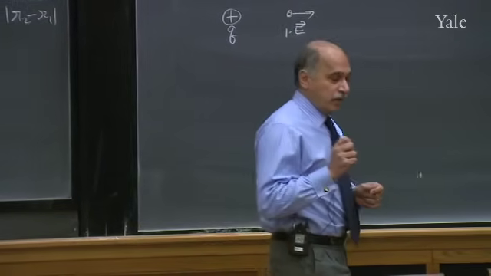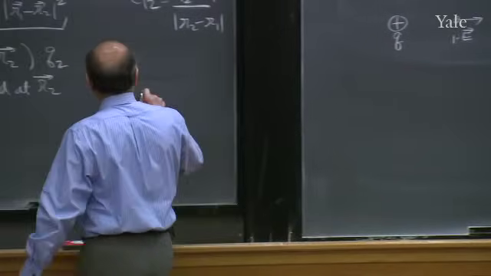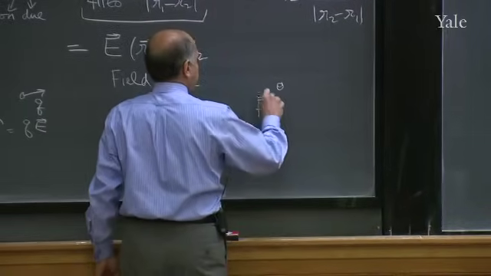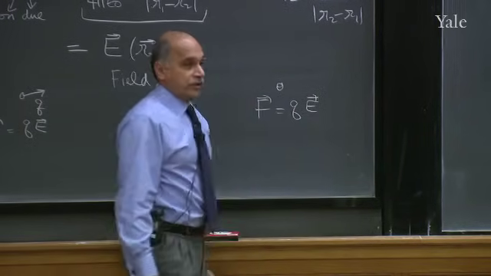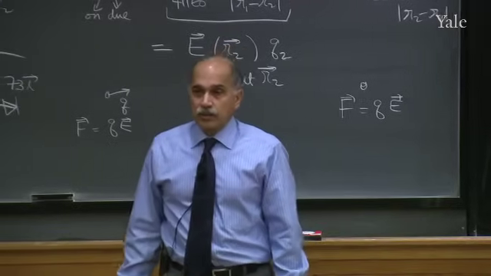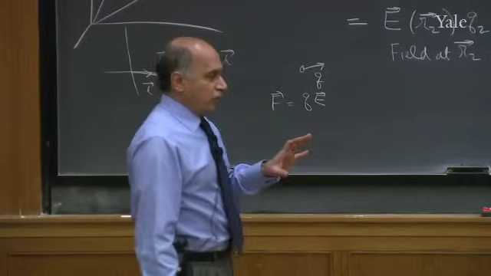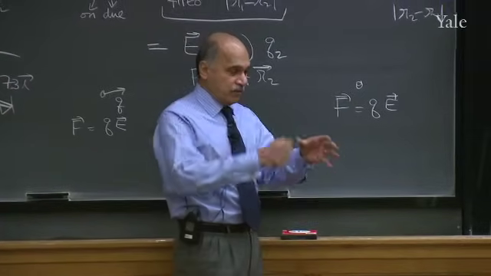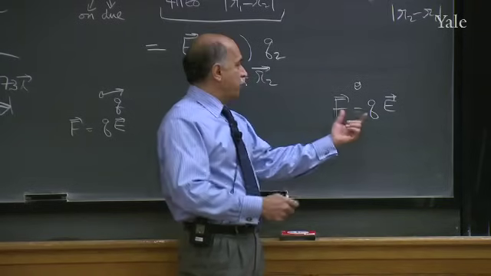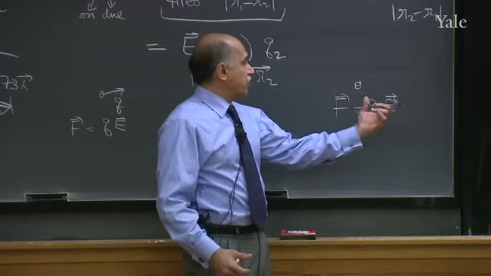However, it will always be true that if you go to any one point, the force on any charge q you put there is q times the electric field at that point. Okay? So the electric field notion survives because it doesn't violate relativity. It says if the field here is so much, q will experience the force q times E. But the complication is, what is the field here?